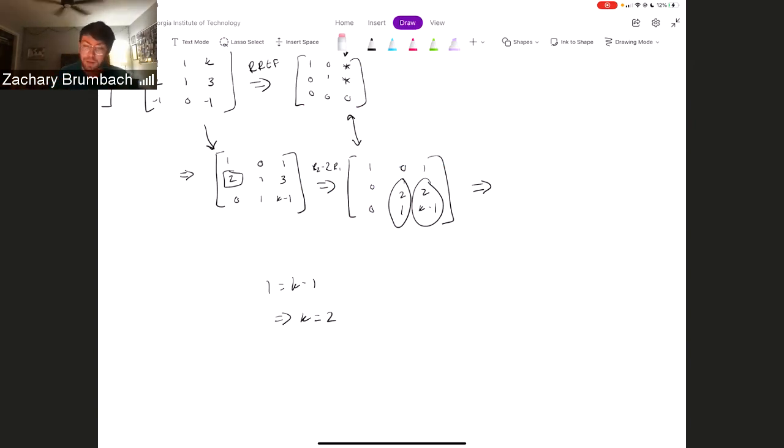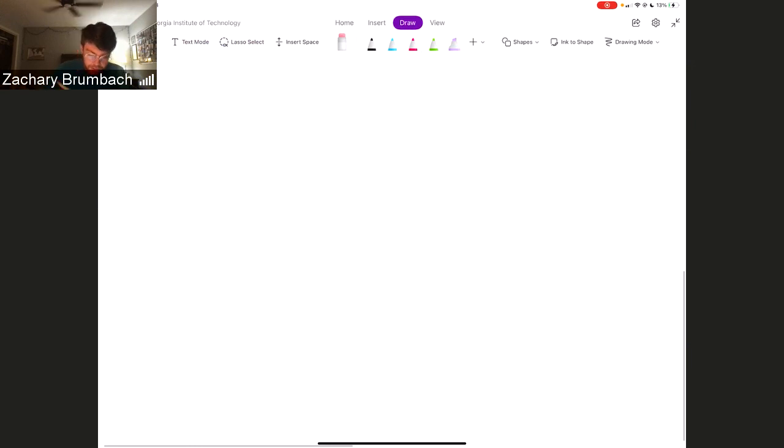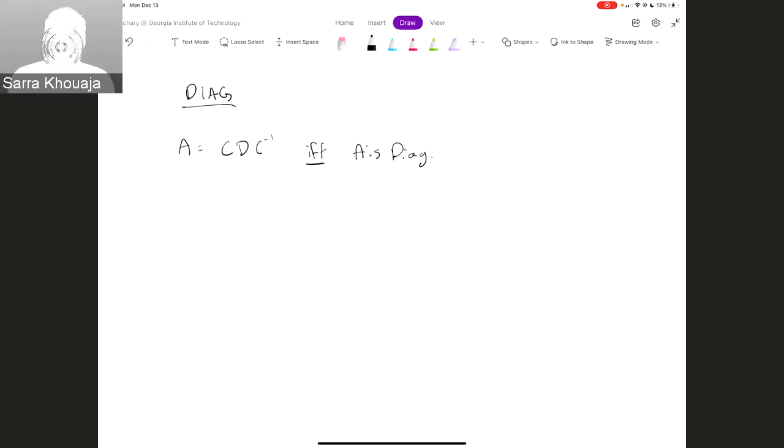On that note, a quick note about diagonalization, because I know you guys have struggled with this, and that is totally fair and valid, and it is a very confusing thing to talk about. So, just some notes on diagonalization. You have A equals C D C inverse if and only if A is diagonalizable. That's what this double arrow means, if and only if. It just means the 2 things are the same thing. You can break down A like that if it's diagonalizable, and if it's diagonalizable, you can break it down like that. Same statement.